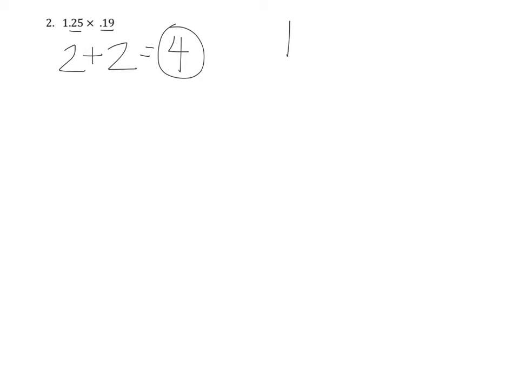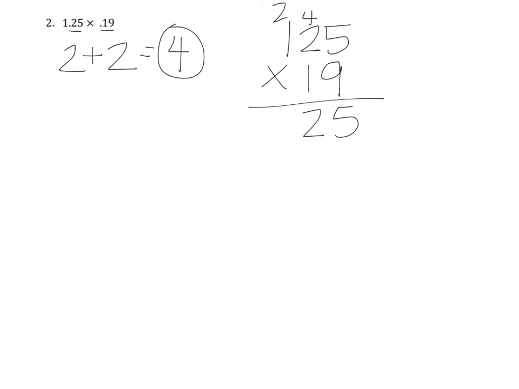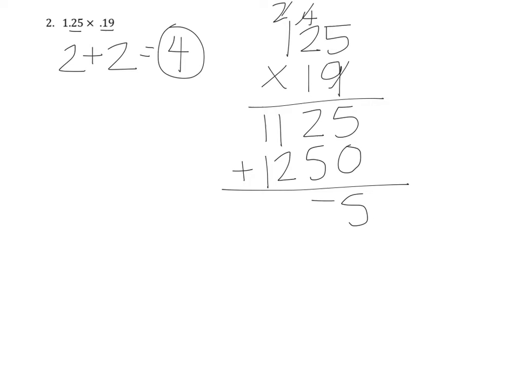So let's go ahead and write our factors as whole numbers. Don't worry about the decimals right now. And let's go ahead and multiply. 9 times 5 is going to give us 45. 9 times 2 is 18, plus 4 is 22. 9 times 1 is 9, plus 2 is 11. Before we multiply by the 1, we need to add a placeholder. 1 times 5 is 5. 1 times 2 is 2. 1 times 1 is 1, and we'll go ahead and add up. And we get 5, 7, 3, 2.